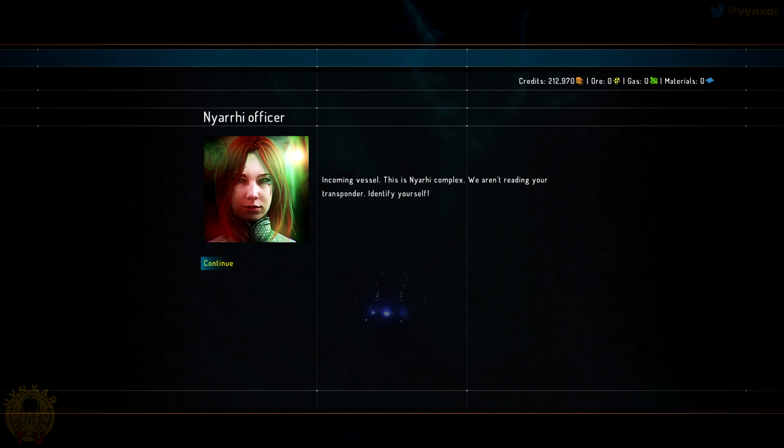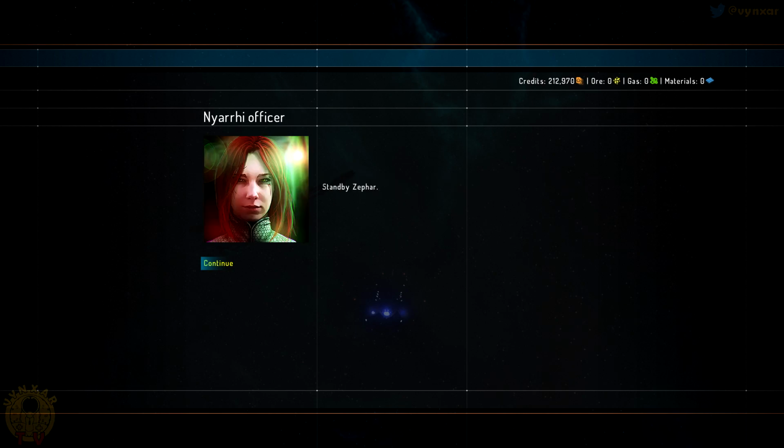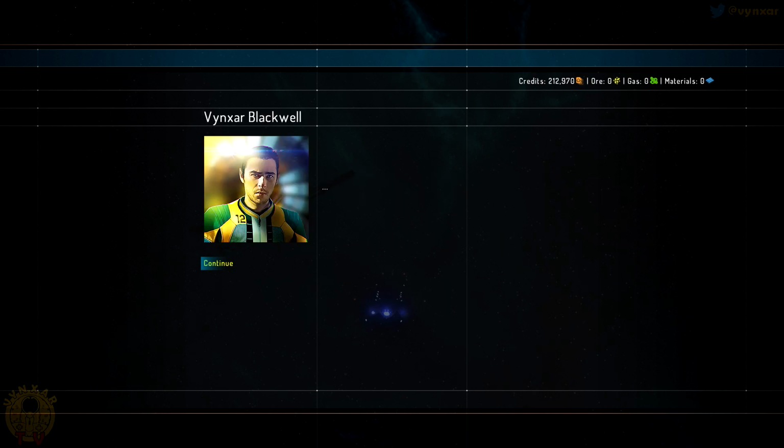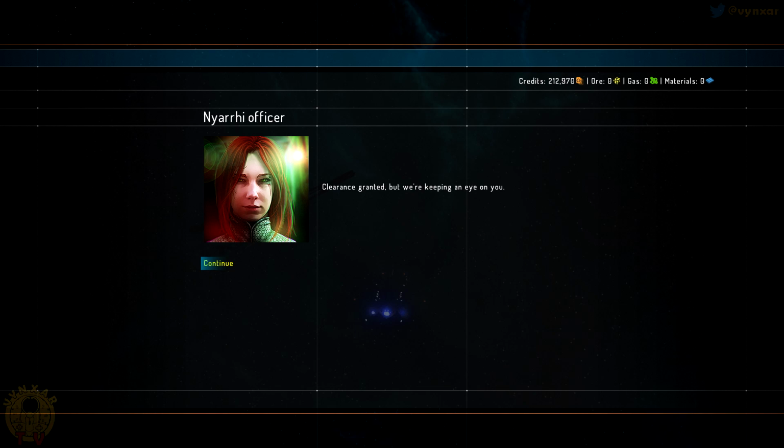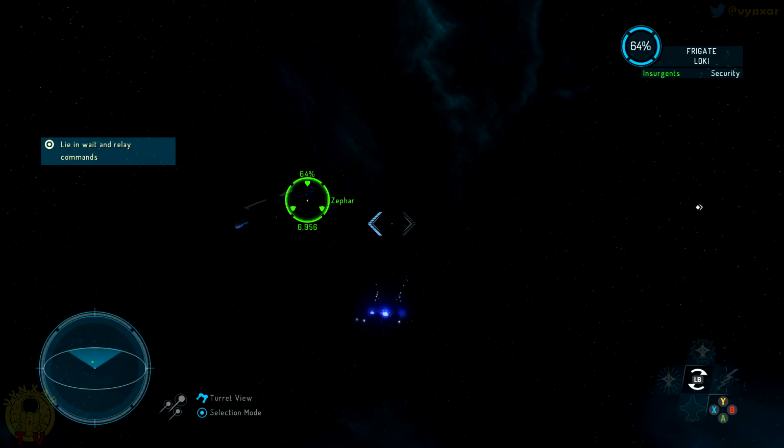Incoming vessel. This is Nyari Complex. We are tracking your transponder. Identify yourself. Nyari, this is the Zephyr. We are heavily damaged and in need of repairs. Requesting clearance to approach and dock. Stand by, Zephyr. Clearance granted. We're keeping an eye on you.